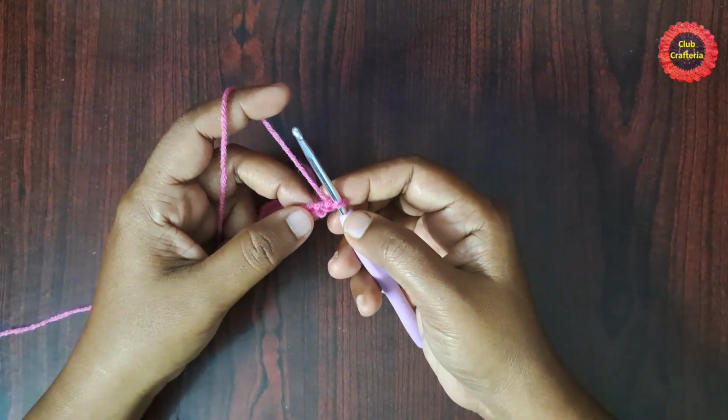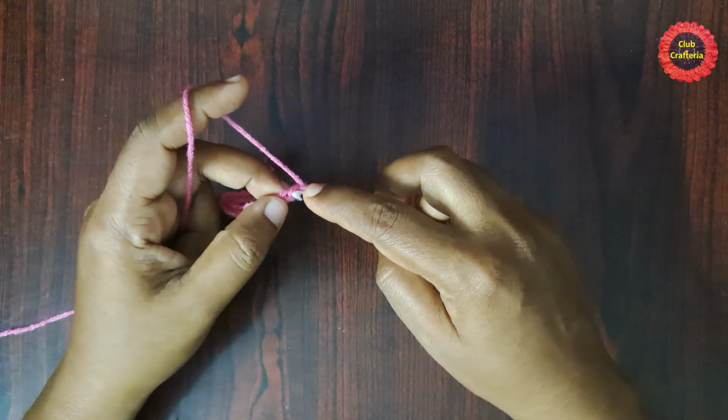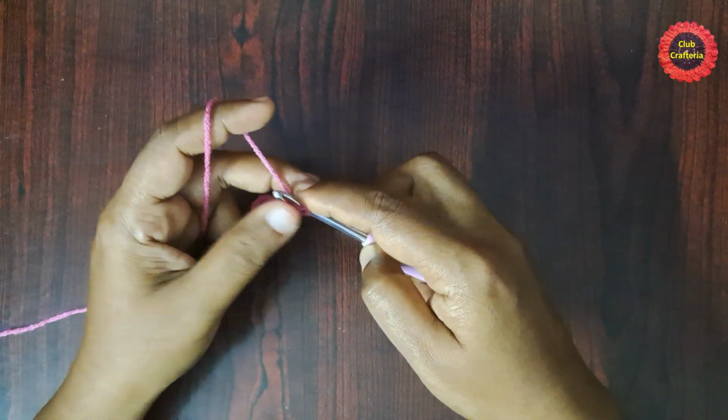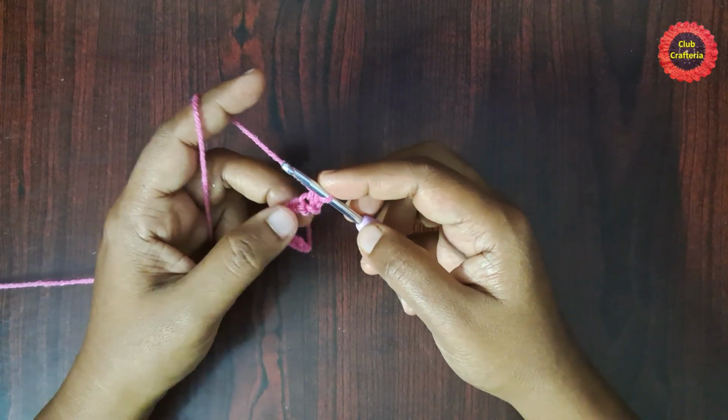Next, you are going to work in the second chain from the hook, 1, 2. You are going to do a single crochet. Insert the hook in the loop, yarn over, pull through the loop. You will have 2 loops on the hook, yarn over, pull through both the loops. This is what we say as single crochet.